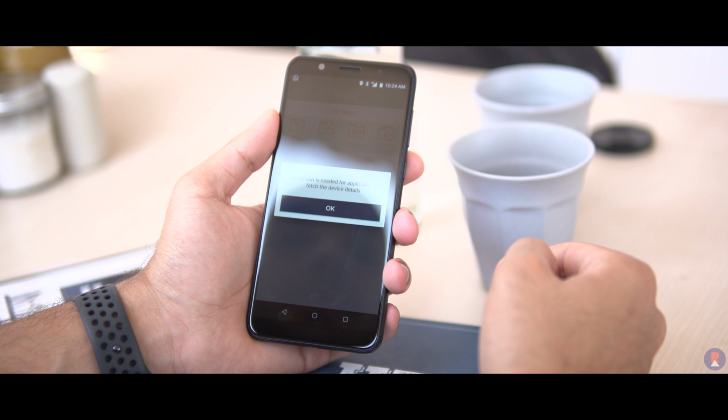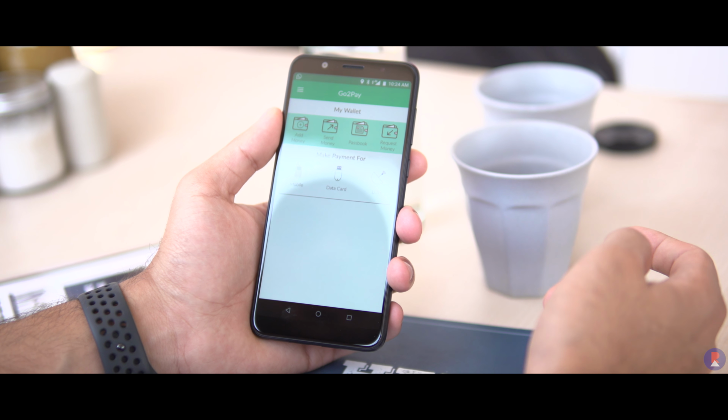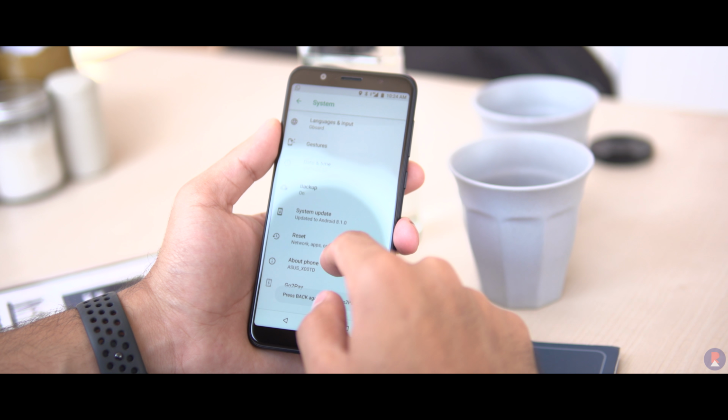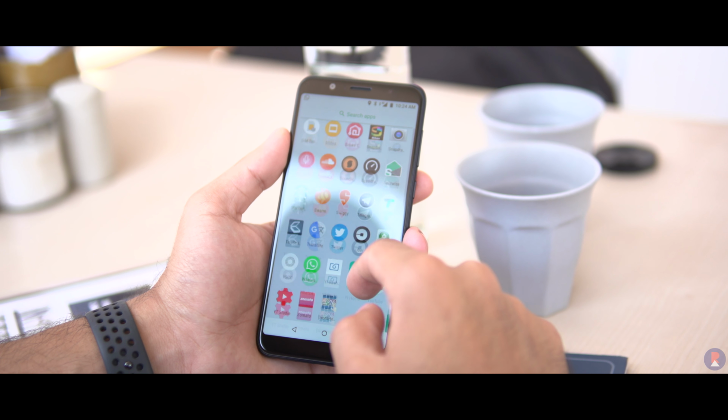It should get even better over time in terms of performance, and we'll be doing some speed tests to compare it with its competition. There's FM radio on board as well as Bluetooth 5.0 with aptX HD support, but funnily enough there doesn't seem to be support for 5GHz wireless networks. The phone supports up to 256 GB cards and 1 SIM in 4G at a time.